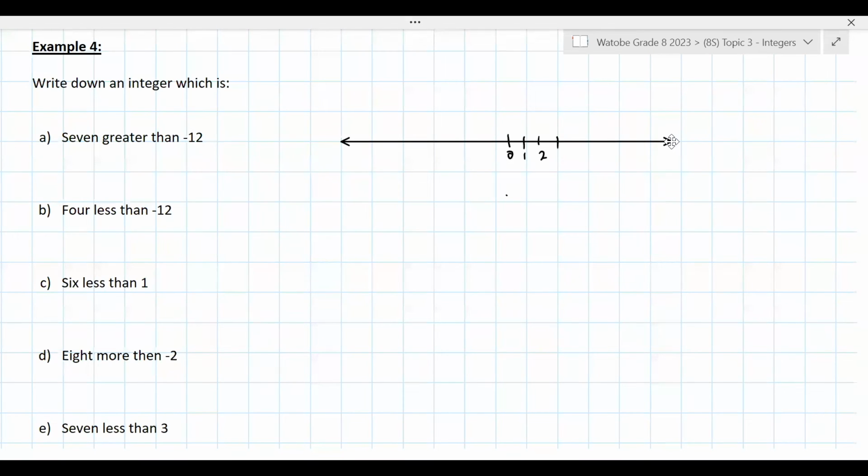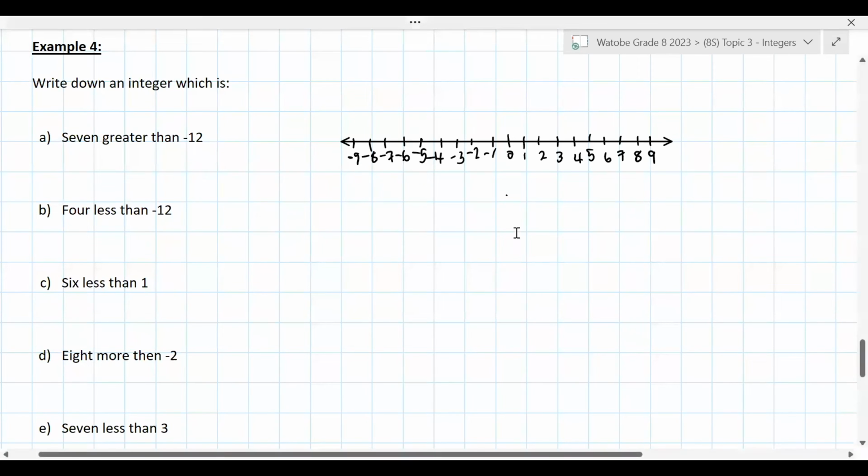Now guys, what's really important with these examples is that you read them very carefully. If we misread a question, often it's going to mean that we end up with some weird answers and then we just lose the plot completely. So make sure you read your questions very carefully, especially in tests and exams, because you don't want to do something wrong just because you've misread the question. Alrighty, I just need to make my thingy bigger.